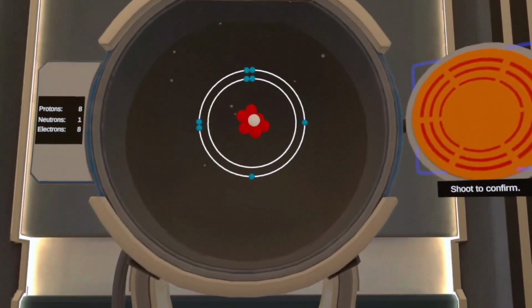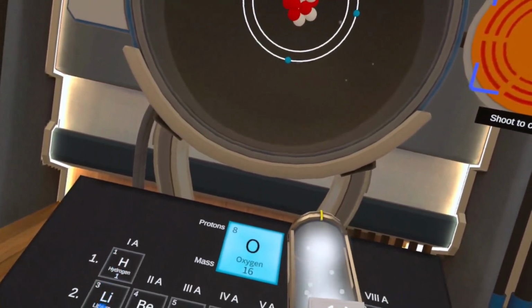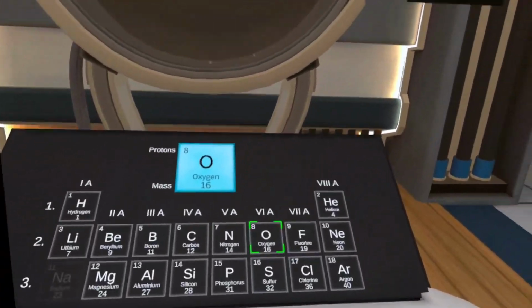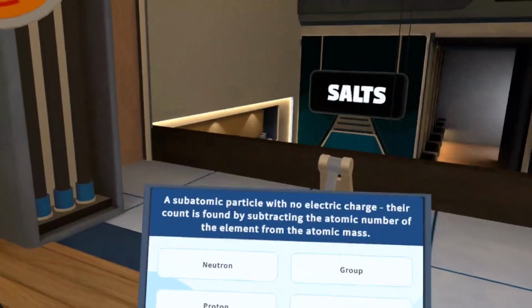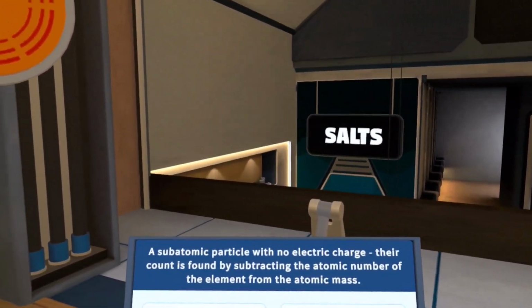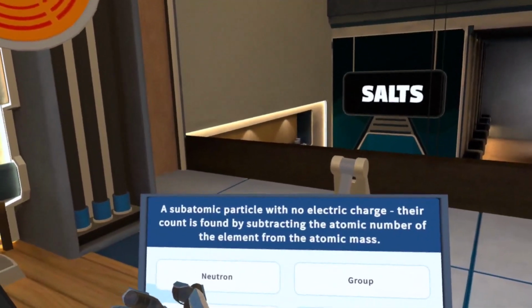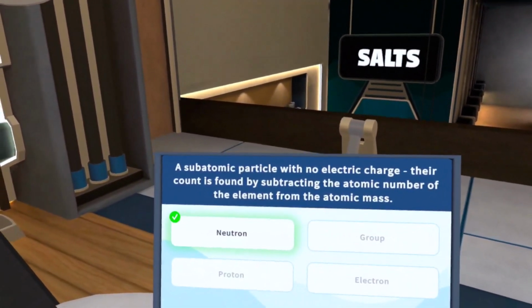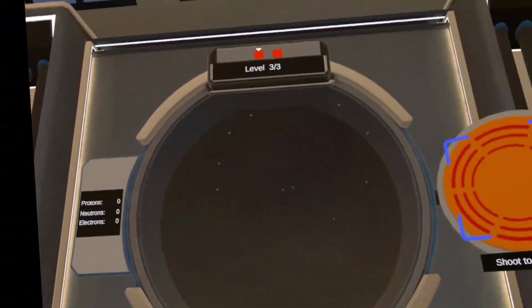Okay. 1, 2, 3, 4, 5, 6, 7, 8. That gives me my 8 neutrons. Answer the question: with no electrical charge, their count is found by subtracting the atomic number. So that would be a neutron. Submit. Good job. Ha. I can remember a little bit.